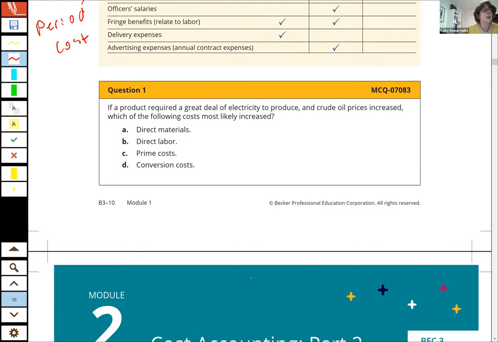I'm glad you explained the East Coast thing, because when I looked at that as a native Californian, I went, what the hell does electricity and crude oil have to do with each other? Well, I'm suspecting, Kathy, this was a question that was released before 1996. And that means this same exact question could still appear on your CPA exam, so I have a feeling that's why Becker's putting it here as part of our lesson. But the reality is, some of these places that used to burn crude oil for electricity finally aren't doing that anymore either.